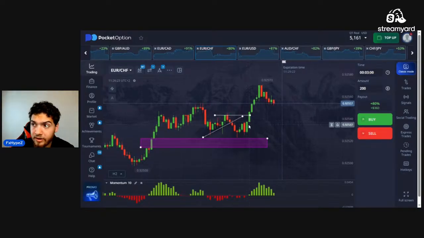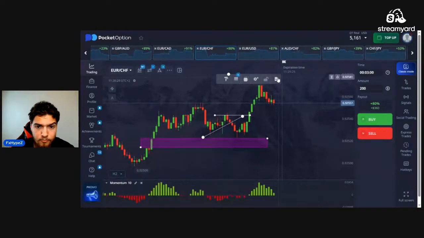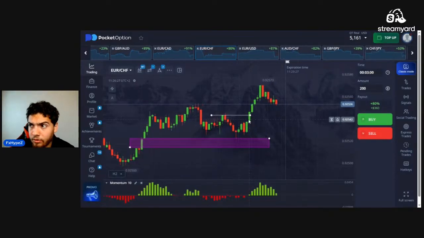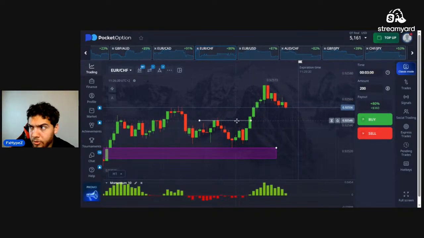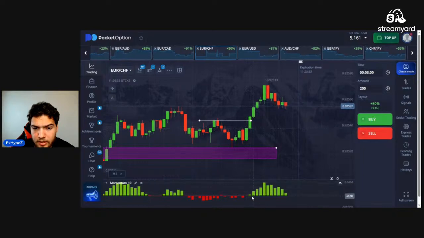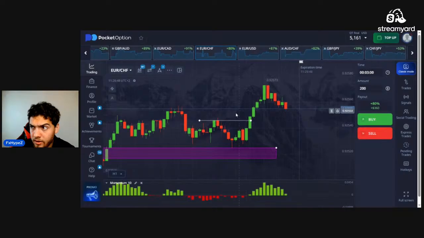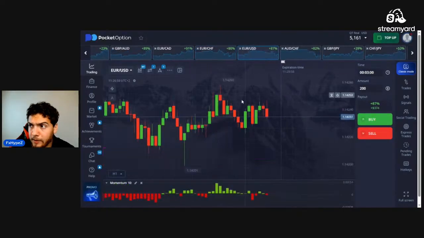To be fair, this would have actually been a very nice buy position. Take a look at that. We had this one lined up for a resistance break at 0.92546. And on this candle closure, look at that. We got a shift of momentum on the momentum indicator from bearish to bullish. Interesting. This was an A+ setup actually. This would have been an A+ trade. A 1, 2, 3, 4, 5 minute position would have played out beautifully.